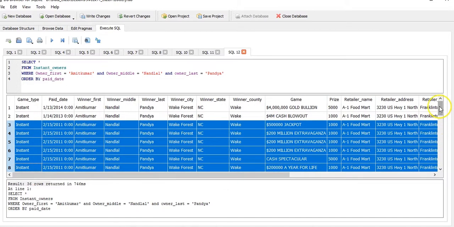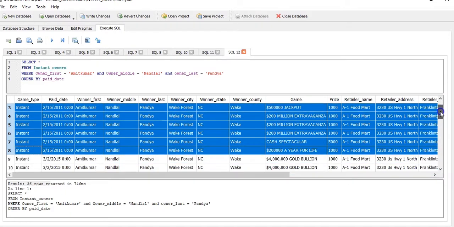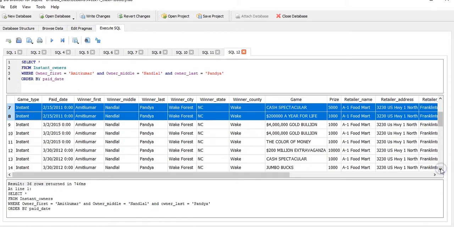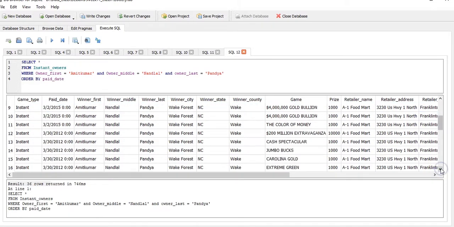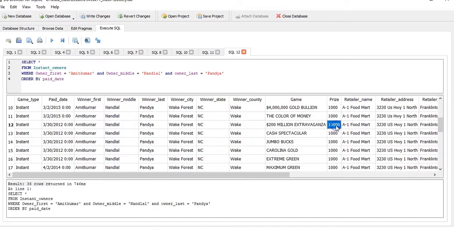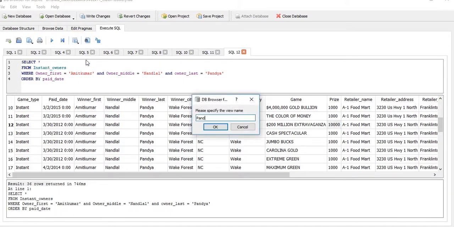And he works there. Now we hope that he's honest. We hope that all these folks are honest. But this data, when you run it by statisticians, it makes them think twice. In fact, if you scroll down a little further, look on 3/30/2012, he collects another $14,000 with 5 winning tickets, including a $10,000 ticket. Goodness gracious. I'm going to save this query as Panja. D-Y-A.